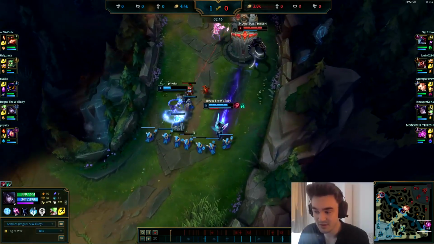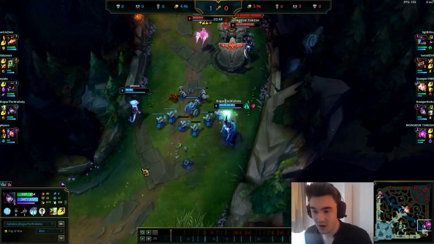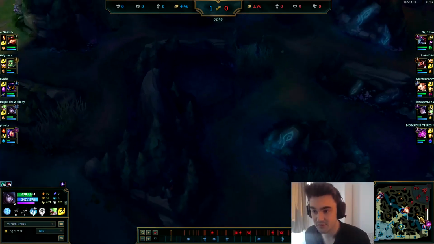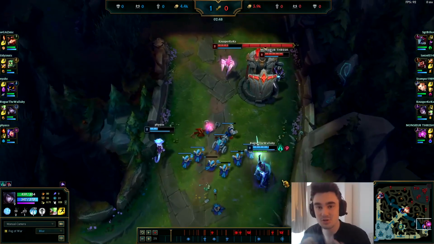Now when I crash the wave into the tower, it's all about my options. So as I mentioned first in the video, I have a really great opportunity here to invade the enemy blue if it's something that I want to do, since my opponent has to spend so long bot lane with a wave this big.